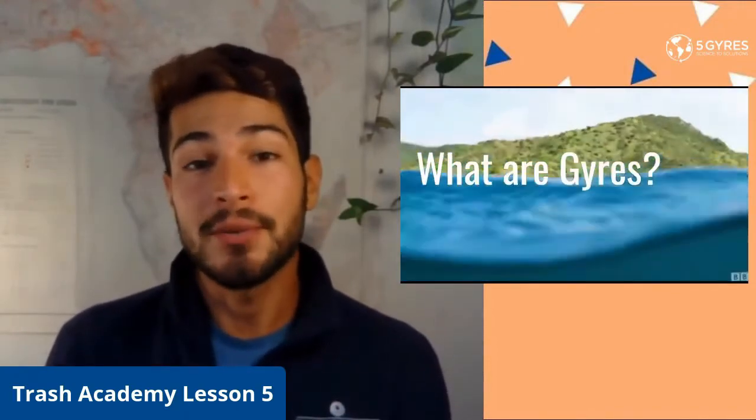Now we just got done doing our lesson of plastic by numbers, so now you actually know that there are 7 different types of plastic and it'll help you make safe decisions next time you're at the store. Today we're going to be talking about where all that plastic actually ends up and what oceanic gyres are. If you don't know what oceanic gyres are, stay tuned because in this lesson we're going to be learning a little bit more about what they mean and how they are affecting us.